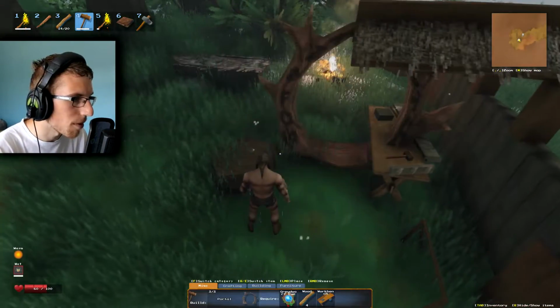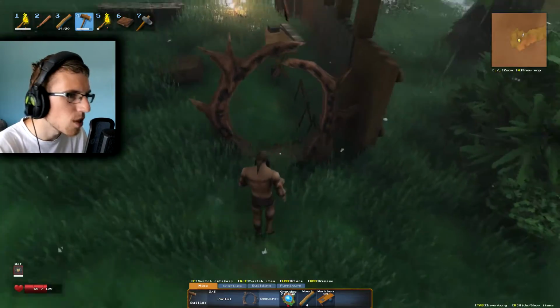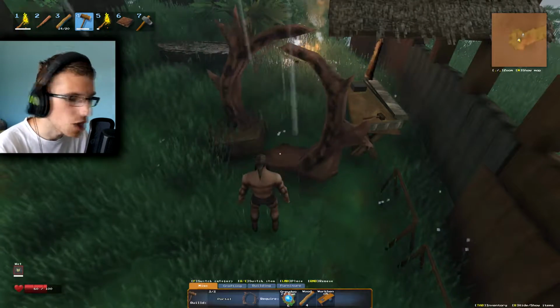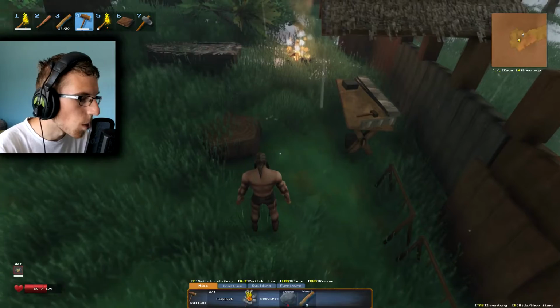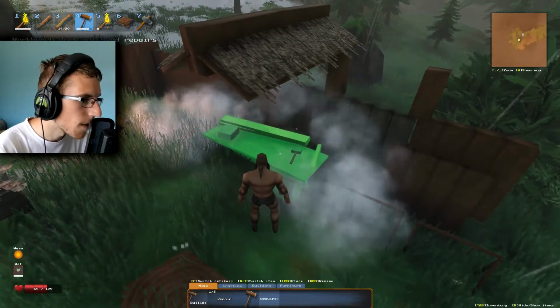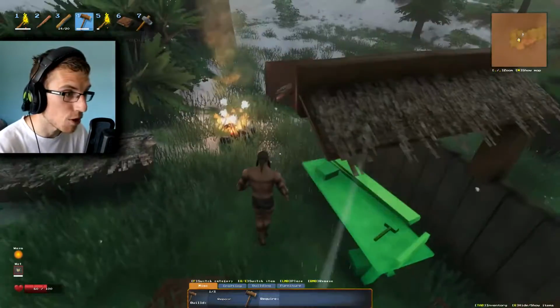I need to swap. Right, so I've got a bed. I don't know what that is. Is that like a walkway to walk into the base? I think it is. Right, so I need to switch category. So we've got this. Right, so repair. Is that repaired? Oh, that's it. Right, so I know how to repair stuff now, which is pretty cool.